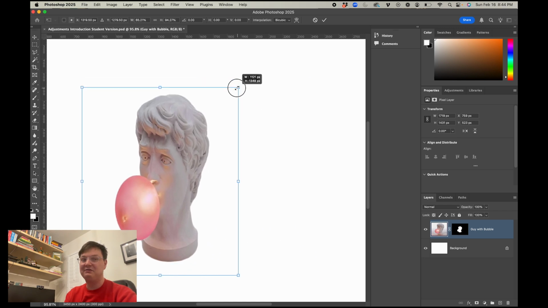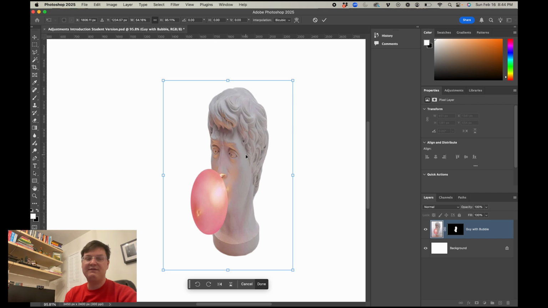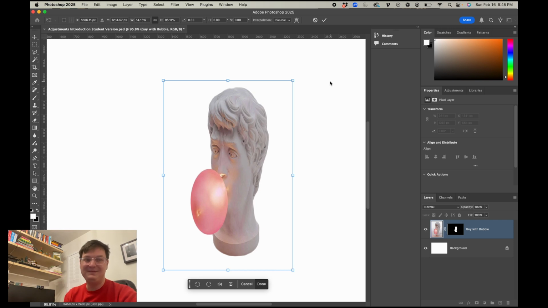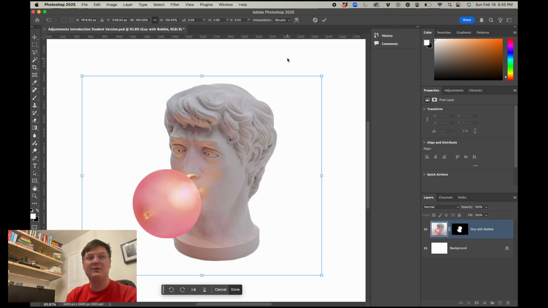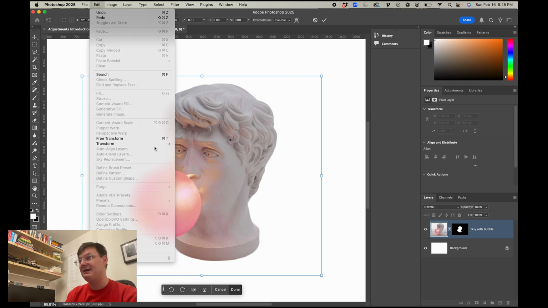Okay, never hit shift. We don't want that to happen because then we end up, I think, don't make fun of me if I don't get this right, but I think this is Statue of David, his head or something, or I don't know. I'm not an art historian. But let's not hit shift because then our people start to end up looking like little tiny stretched out faces. So make sure to not do that.